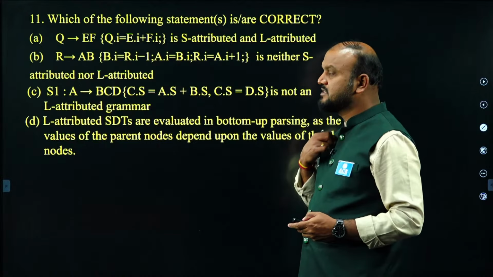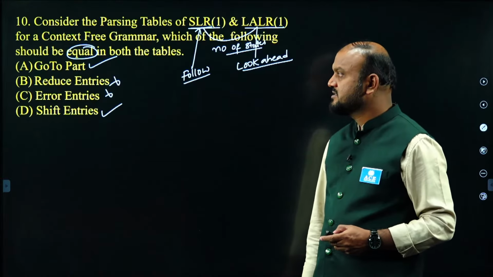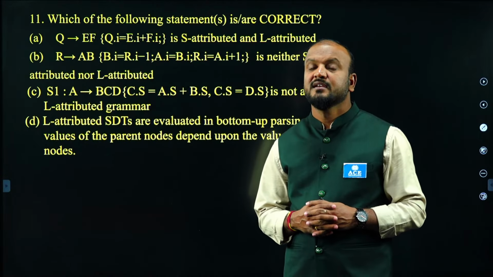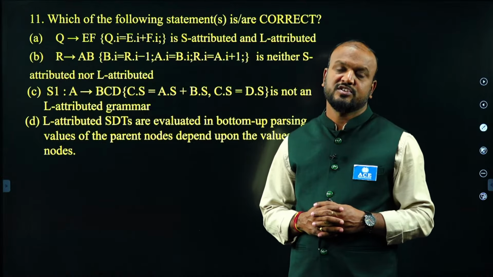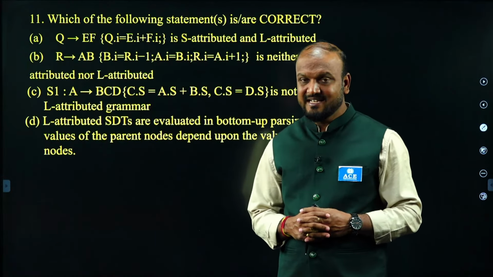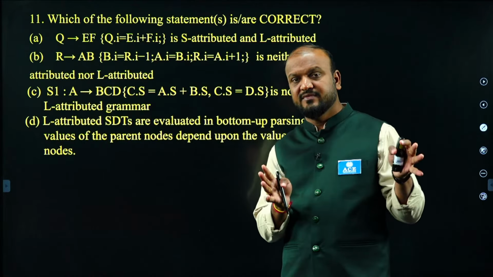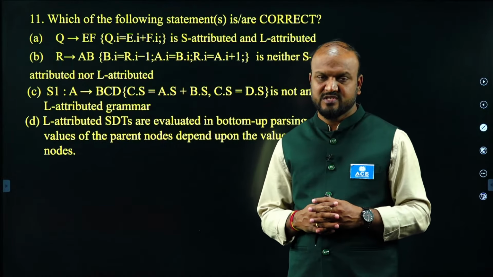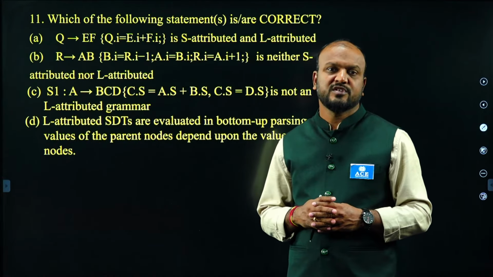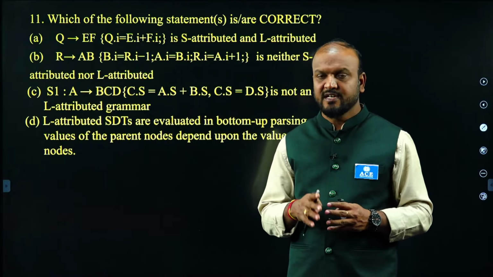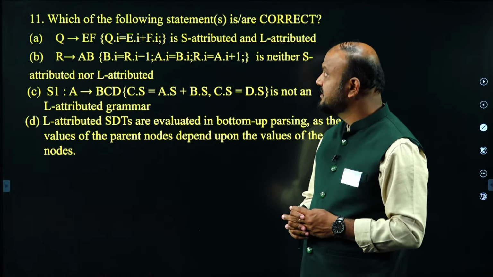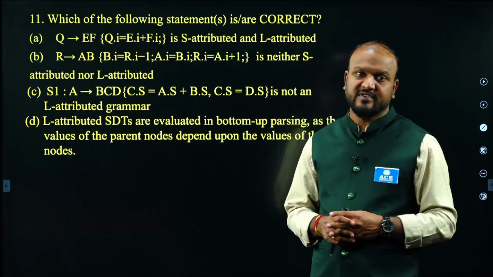Next, after this question, you can expect questions on syntax directed translations. We have a syntax directed definition, where the SDD and an input are given, and we are asked to find the output for the input based on the semantic rules. This kind of question was asked recently in 22, 23 and 25 also. And the next question is on the types of SDD.